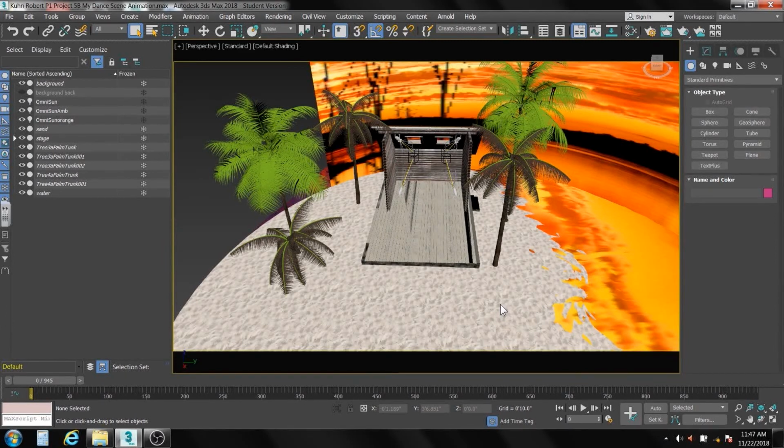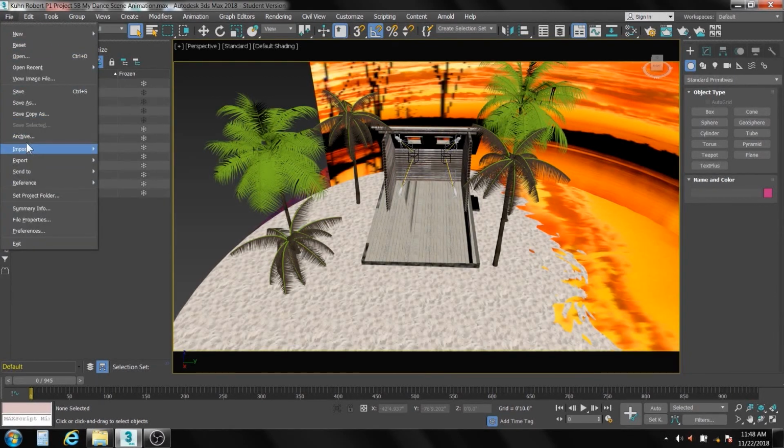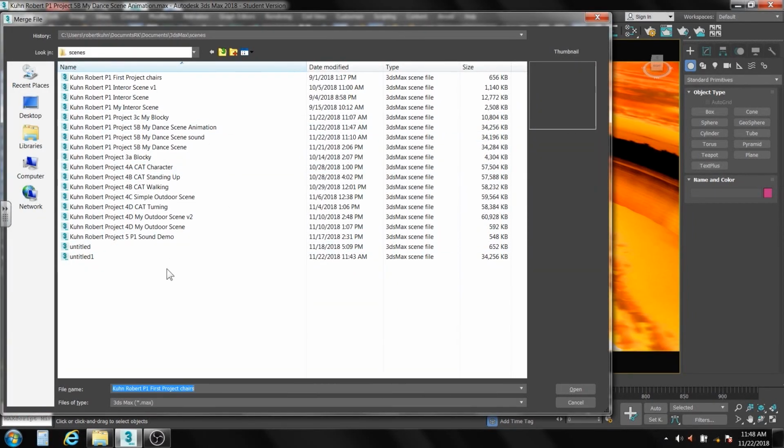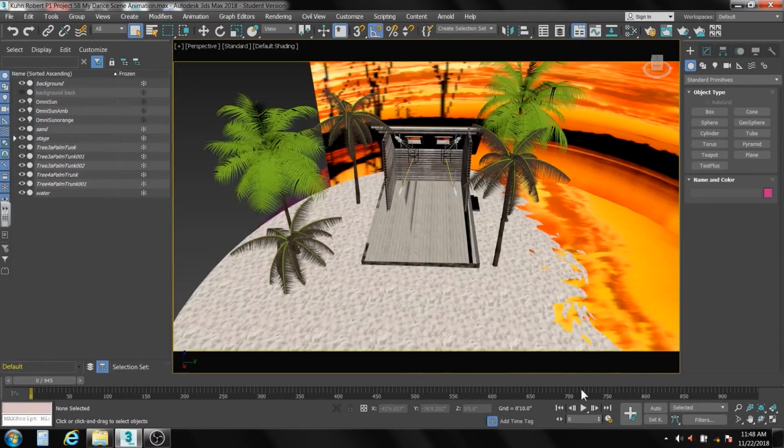Alright, and so now I'm going to bring in some characters. There's a couple ways I could do this. I could go back to my student drive and bring in a Blocky character. A better way, I think, to do that would be like this. Go up to File, and then go into Import, and then go to Merge. And it should also take me back to my scenes folder in my student drive. And so I've got my Blocky right here, and you should have yours. And the nice thing about this is that we get to see what's in there, and I really prefer that. So yes, those are my Blockies, and I'm going to say Open.